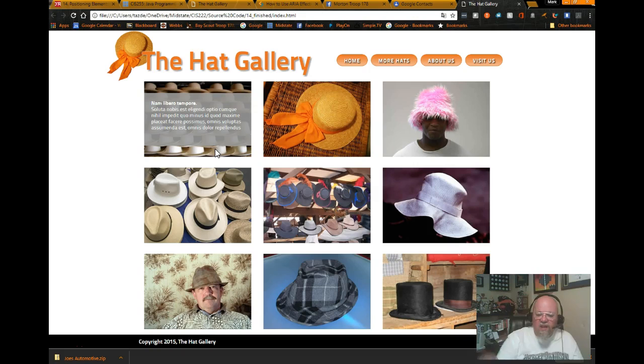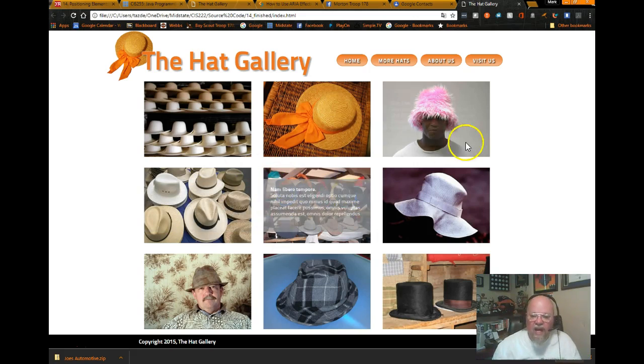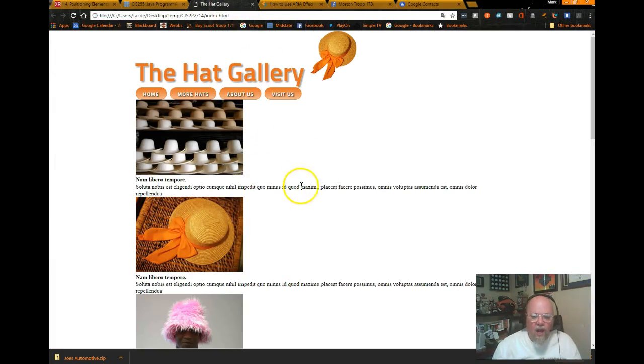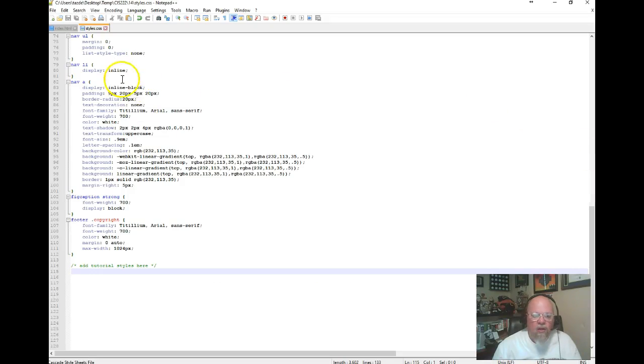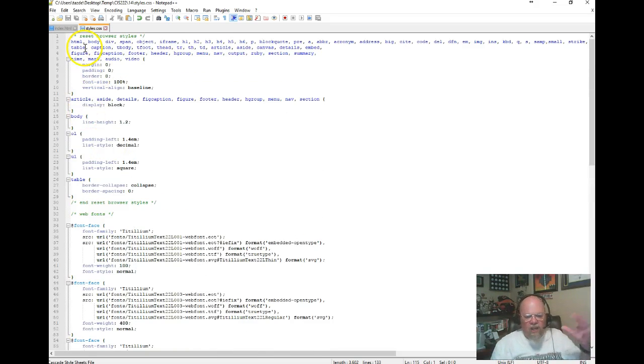So you notice we see everything in a nice blocked format. In this case, since we have 9 pictures, it appears 3 by 3. So really kind of a neat way to do that. So we come back over here and look. So let's kind of look at our code. So again, we've already got a lot of things in place, which you can kind of look at at your own leisure.